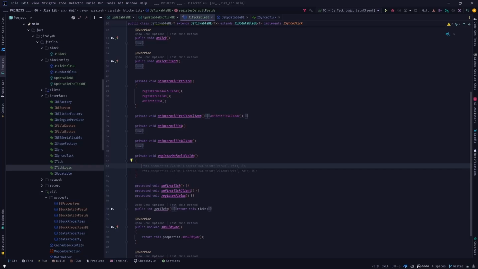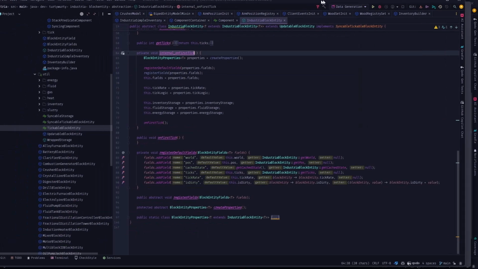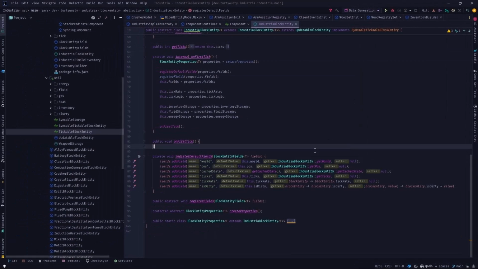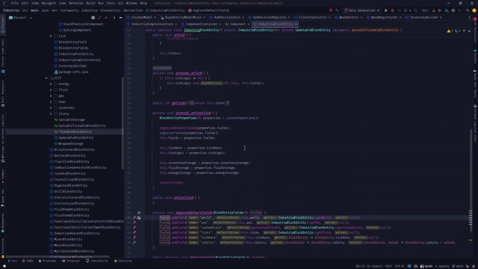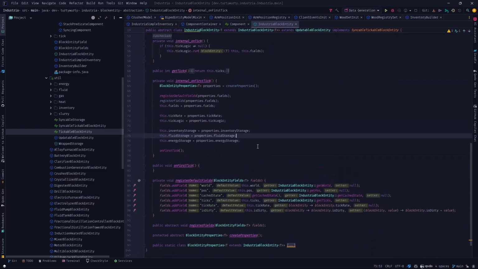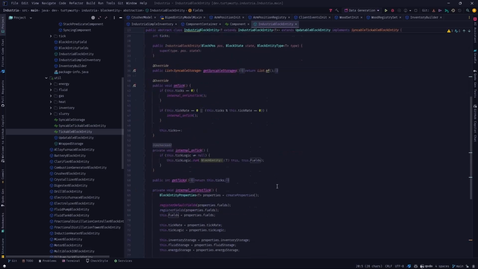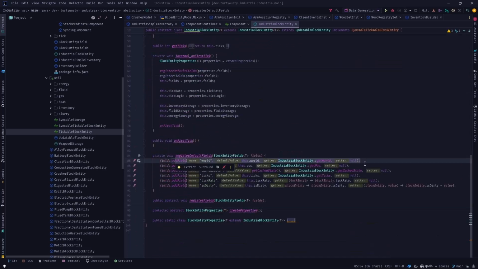But register defaults. For registering defaults, now here's the thing. What 30 was doing is that in his own mod, he is adding the world to the fields. This is the fields on the block entity, actually, okay? I think so. Or it may be the properties field. Let me see. He sends in the properties field. Haha, he's not even using this field. Okay. So he's adding a world there, and then the position there. Now guess what? We are sending the world ourselves, but we are sending the block entity, okay, directly.